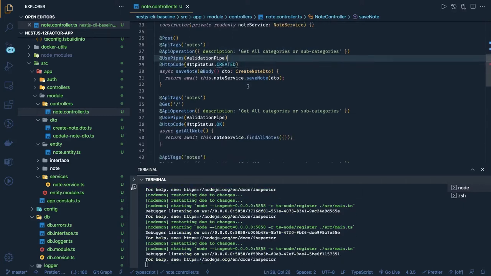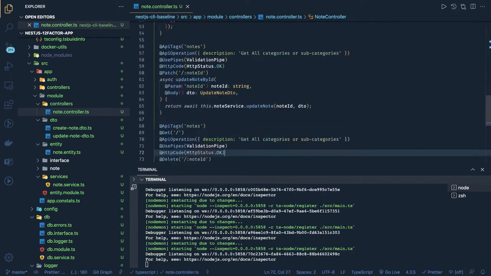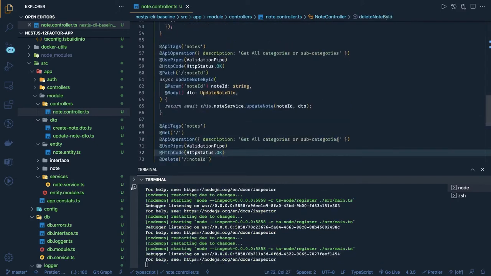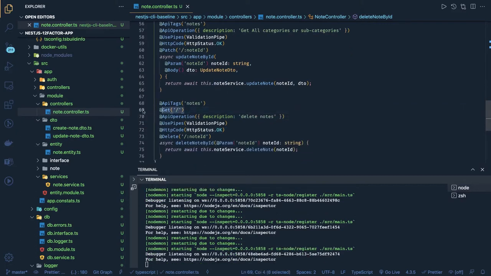Okay, so same thing you can add to all the routes. That will add some description to your APIs, and you can put the description here. Okay, this is for delete notes. Put some description so that same thing can appear on your Swagger documentation.